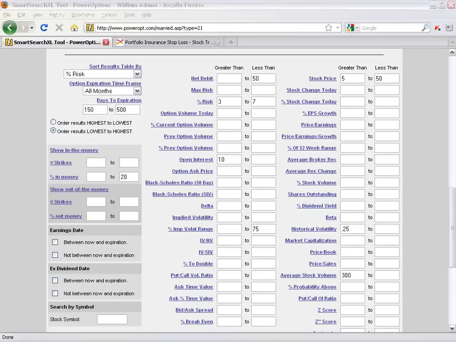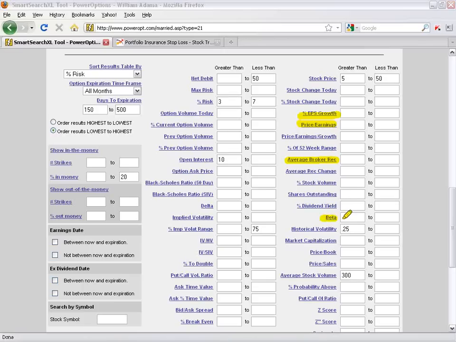Well, some of the personal criteria that I use, these are not recommendations or suggestions, this is just a common approach. Some of the factors I would even use if I'm trading just a naked put or standard collar, neutral to bullish stocks, some of the basics I look for. I'm just going to highlight those very quickly. The earnings per share growth, price to earnings ratio, average broker recommendation. May use beta, may not, depending on the current market conditions.